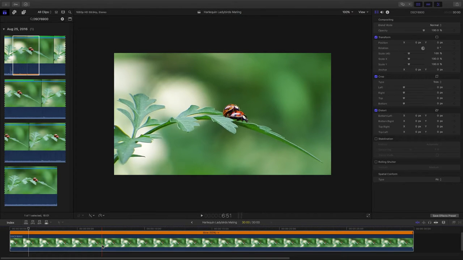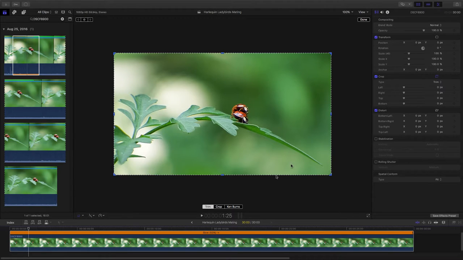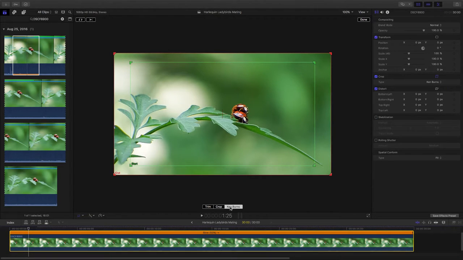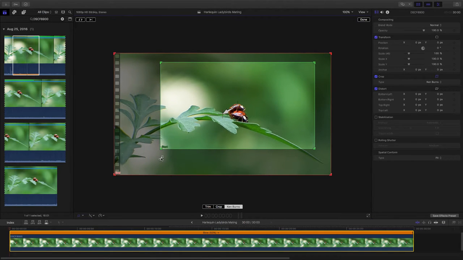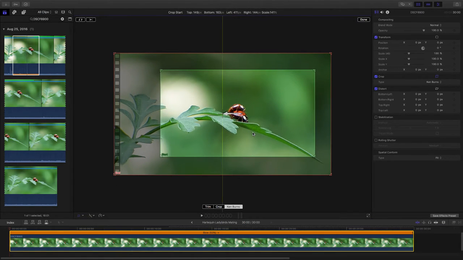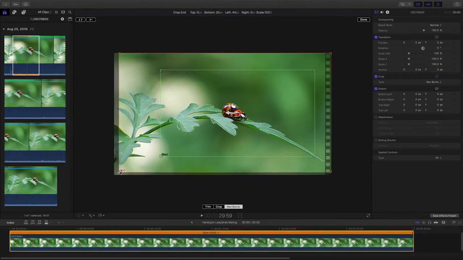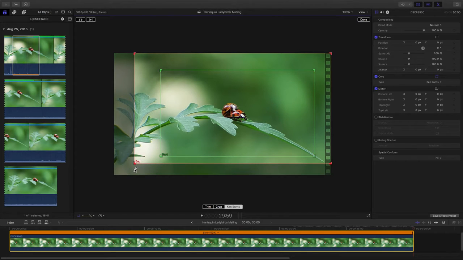So we're going to select the whole thing here and come over here to our crop, and we're going to select the Ken Burns here. And I think what I want to do today is start the video cropped and properly composed here, and we can end the 30 second video being better composed and a little less cropped.